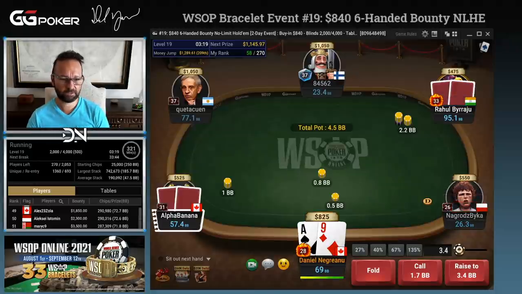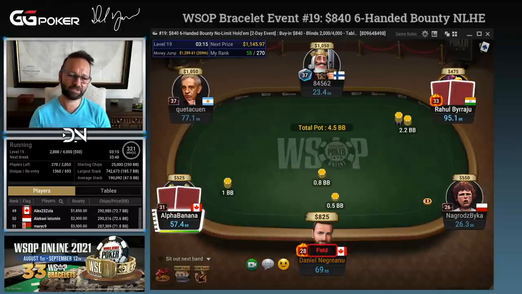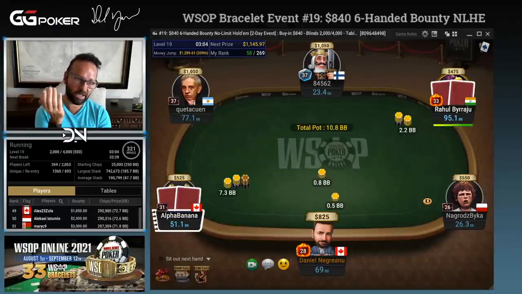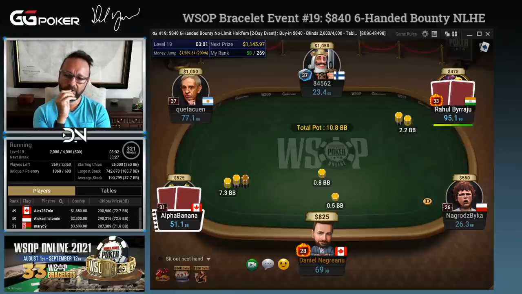Okay, let's see. All right, I'm just going to fold this one. This is generally ace-nine off with a three-bet, fold. I'm not a big fan of flatting with it. Doesn't play all that well post-flop against three players, which is likely because Alpha Banana's behind. Plus, you don't close the action, you know? But I do have that in my 3-bet range sometimes.